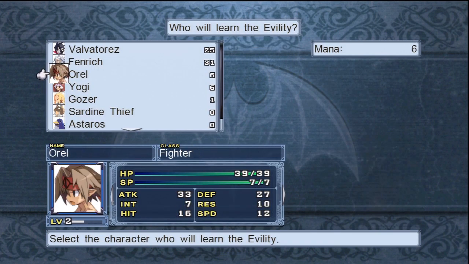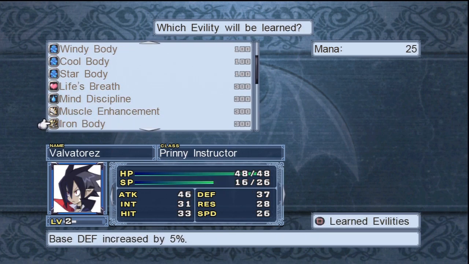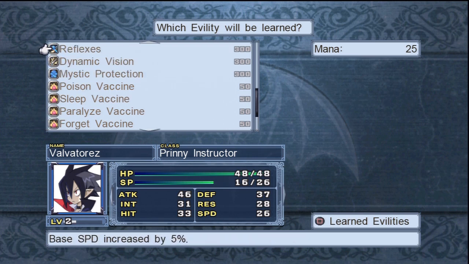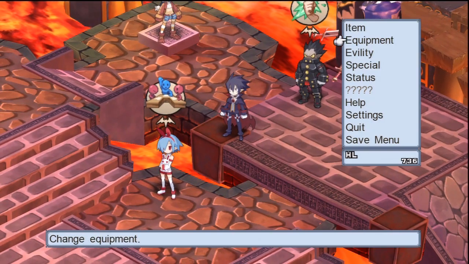Now, abilities are basically special abilities that remain static. It's stuff like base defense is always plus 5%. You know, doesn't get poisoned very often. Nothing too exciting yet. You unlock better ones as the game goes on, I believe. And each character also has one to begin with.